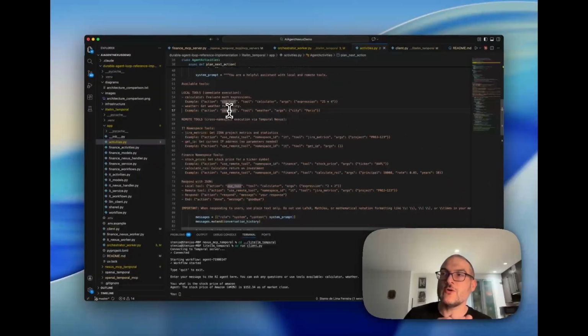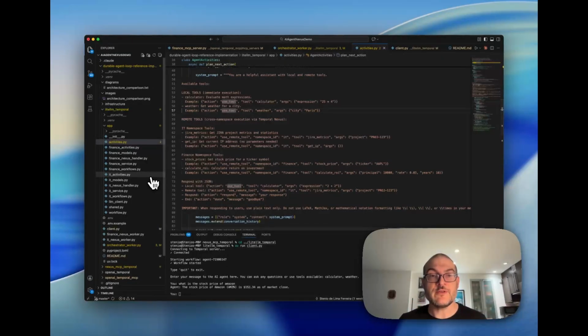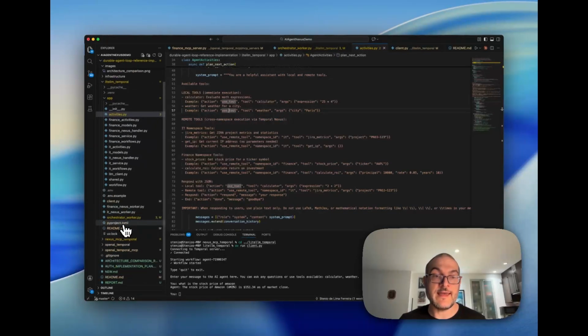And once again, it's static: not only the Nexus endpoints, but also in the prompt, we hard-code what these tools are. This is a situation where you already have a mature workflow and you don't plan to add new tools. It's the first step.